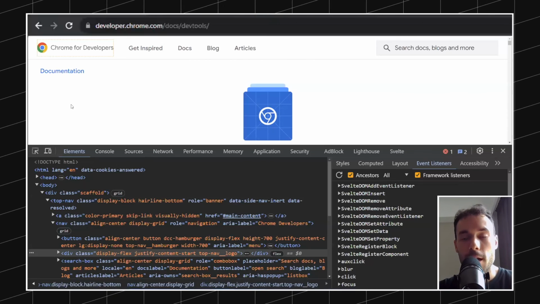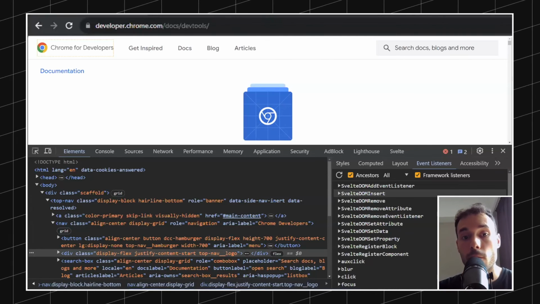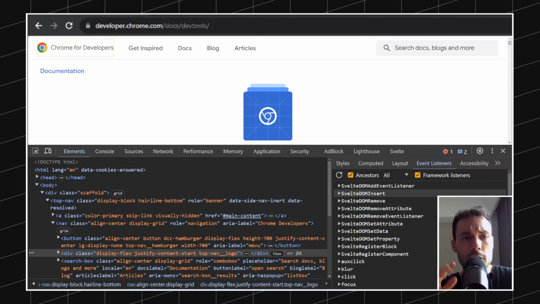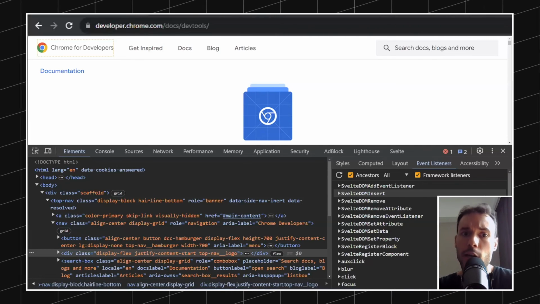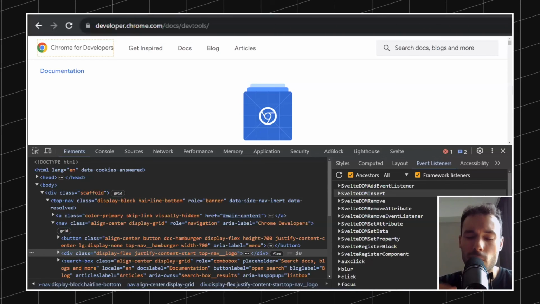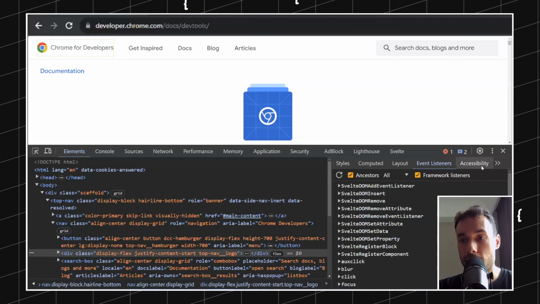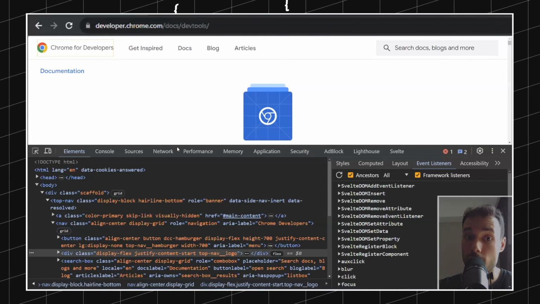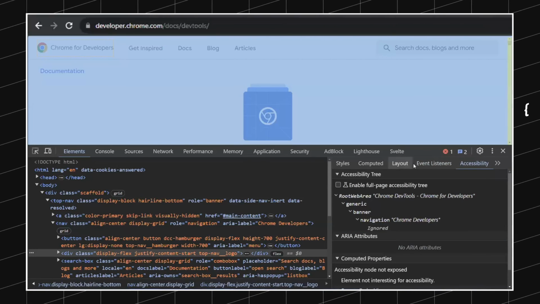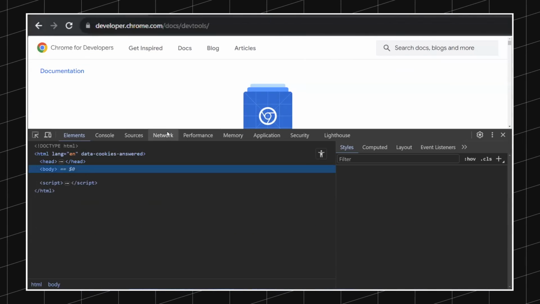Okay, so imagine that you want to understand how, for example, a screen reader would process this site. Right? You want to know how users who are using the keyboard are going to navigate through the site. You want to know when a screen reader processes the focused elements, what the screen reader is going to tell the user, etc. So there's this accessibility panel that I forgot, that allows you to create a full page accessibility tree.